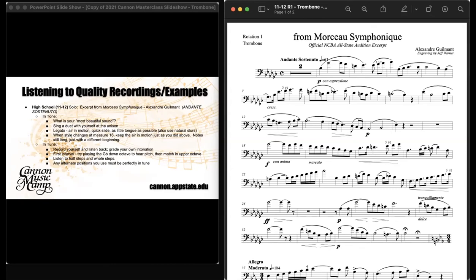Then when you change your style at measure 18, we drop the slur markings, and we get a new direction, con anima and marcato. So we're going to play with a little bit more of what we call front on the notes. If you think of notes having a beginning, middle, and an end, you want to play a little harder front on the note. But you still want to play with some length, and you want to play connected. It doesn't mean to play short or separated.